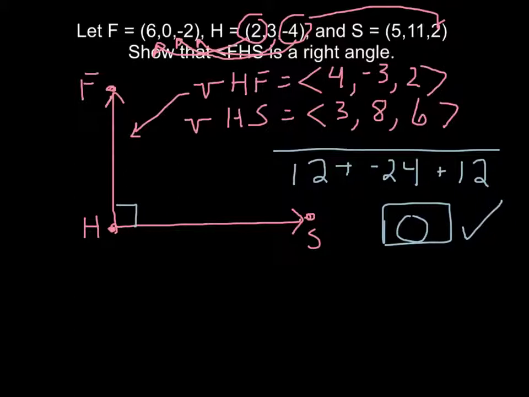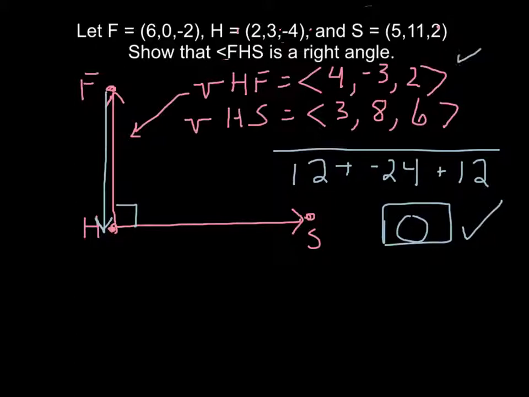So here's a question. Let's see if it's possible for me to erase this. Yes, it is. In the picture here, would it make a difference if I would go from F to H? Would that make it not perpendicular? No. You're just flipping the sign. So actually, what would change in my vector right here? Would it be negative 4, 3, negative 2? Yes, it would be negative 4, 3, negative 2. So you get the same answer.